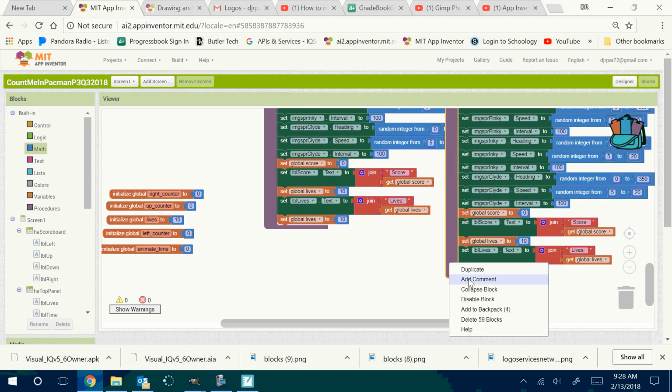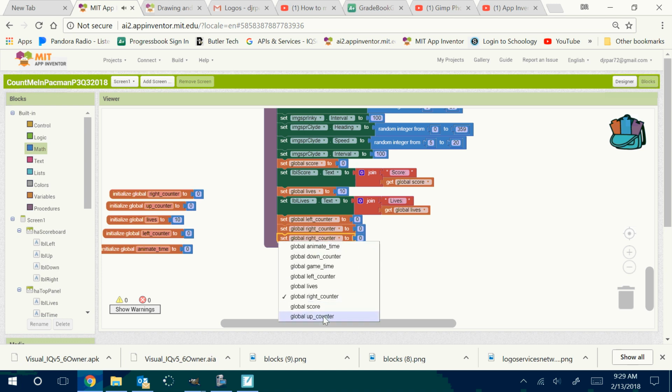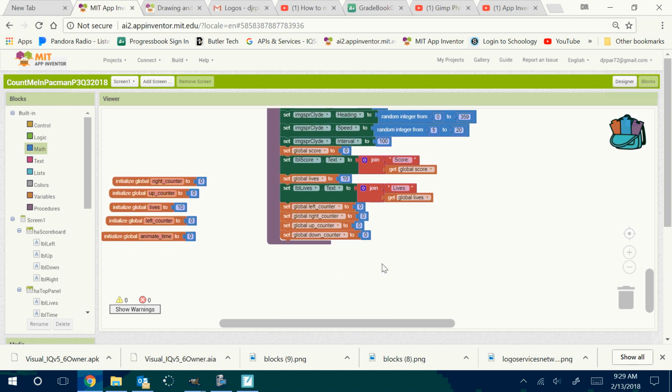And then back here, you just go ahead and start resetting all these counters. Just delete that guy. All right, so now you're just going to set my left counter to 0. Okay, go ahead and set my right counter to 0. And you're going to set your up counter to 0. You're going to set your down counter to 0. And then you guys need to display these.